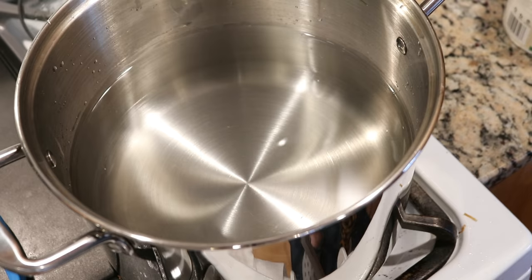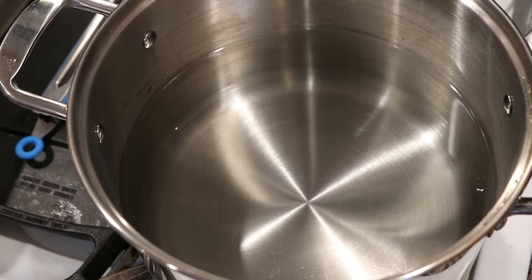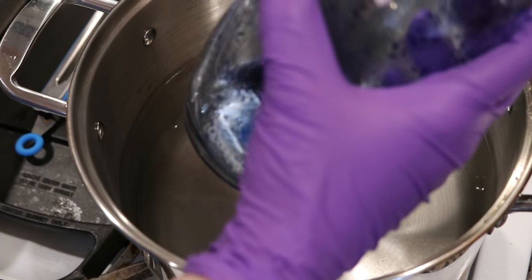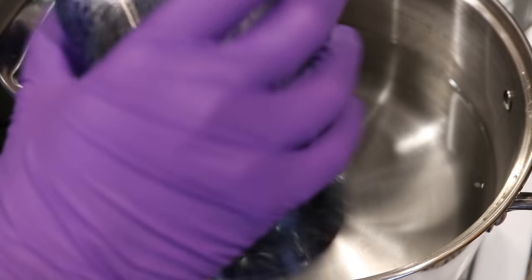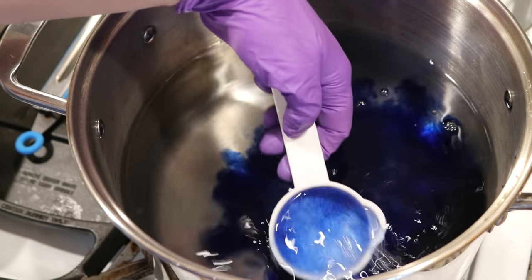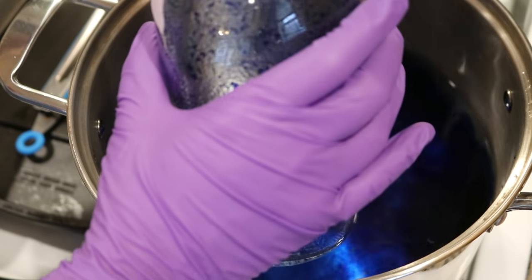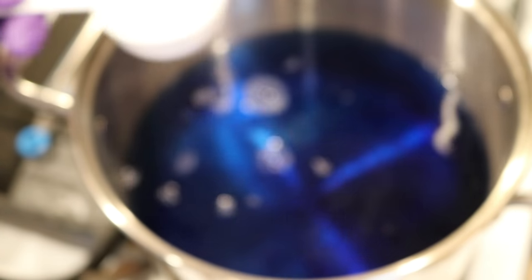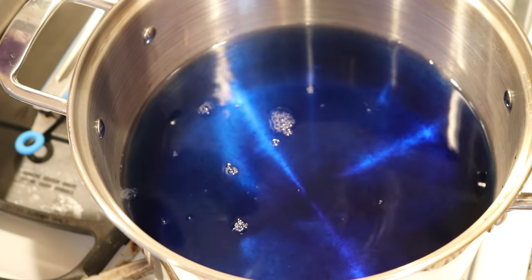Today we are gonna go for a purple using some older stock solutions that I have on hand. I have a beautiful crashed out stock solution of Dharma Peacock Blue, and I have just shy of a quarter cup of that color. But since this is not yet hot, I am gonna take this, add it to the jar, slurry it around, and get a bit more blue into the pot. I'm gonna do that one more time.